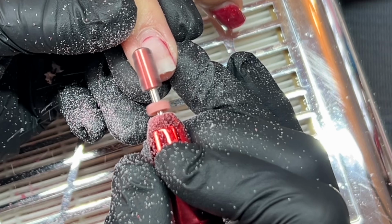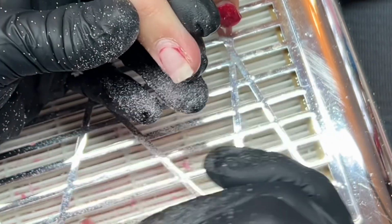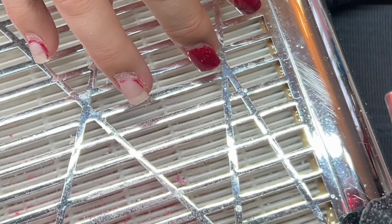So as far as speed and heat goes, yeah, if you're seeing natural nail like this, you need to be very careful. But it doesn't look like there's much acrylic left on there. When we get out of the soak off, I'm gonna show you what's actually left there. And also, look how pretty her nails look.